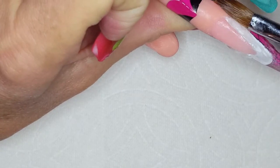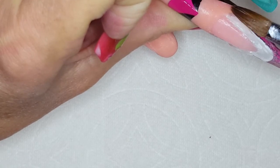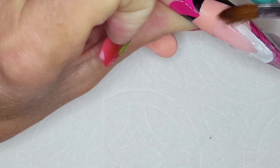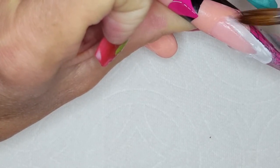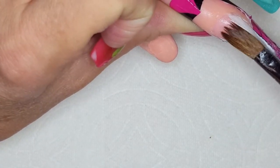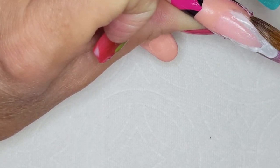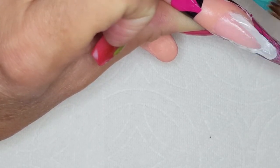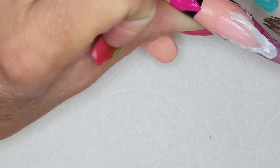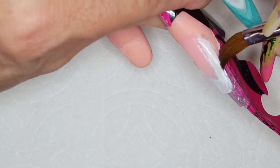Make sure you get all the way up here to make the shape you want at this top part. Not worrying so much about that here, but up here you want to make sure you have enough to create the shape you want and give you some room for filing, okay? And try to keep this even up here. And that helps you when you're pushing down like that to also create that ledge. Because you need to have it slanting in there.